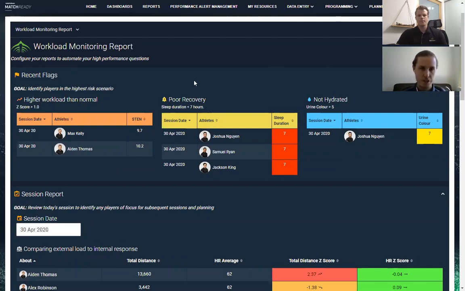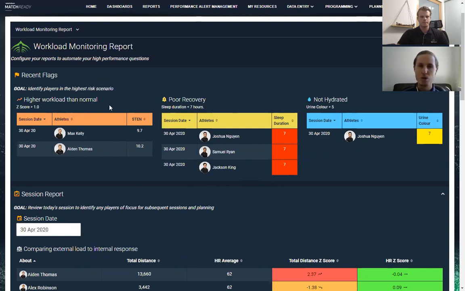And then in terms of the audience, to start with this report, we've got a lot of coaches and practitioners all over the world that just want very simple information. They want that alert. They want to land in the platform and see the most recent flags, and then they want to be out of the AMS, interacting with the athletes and actually having those discussions. So the very simple layout I've got here is for those practitioners that just want to get in and out. I've just got my most recent flags.